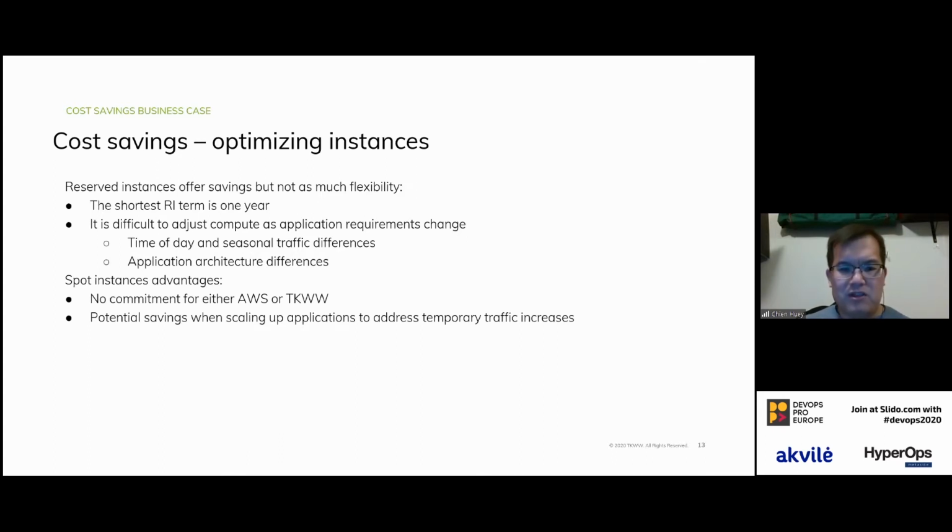So where Spot comes in is that, because there's no commitment, there is potential savings. You could establish your baseline as RIs like you would, and then anything that's peak, right? So we could have, let's say, 5 instances for the rest of the day, and then at night we'll just scale up using spot instances, and then we're getting savings rather than having to run on demand. So that's kind of what we're talking about, in order to optimize our use of compute, as well as maximizing the amount of compute where we're saving something over the on-demand pricing.